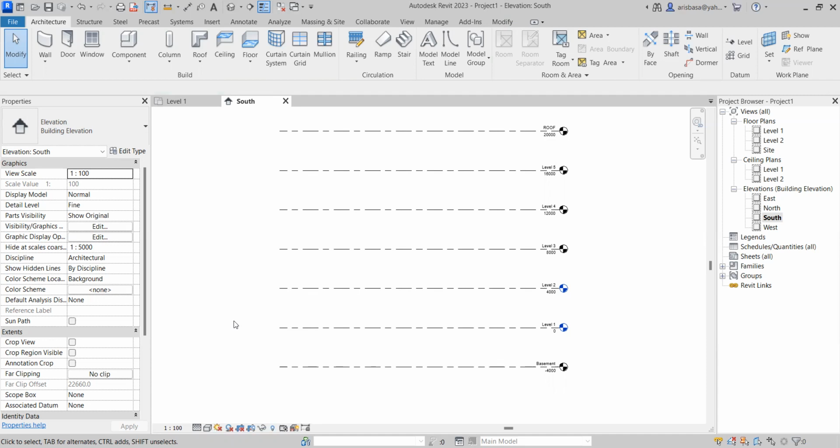Anong name ng number 7 mo? Yung roof ito.